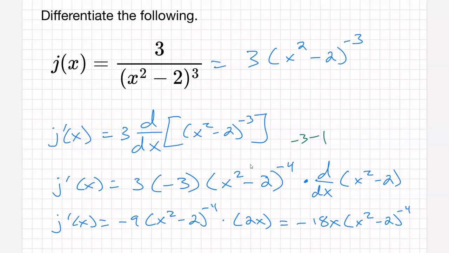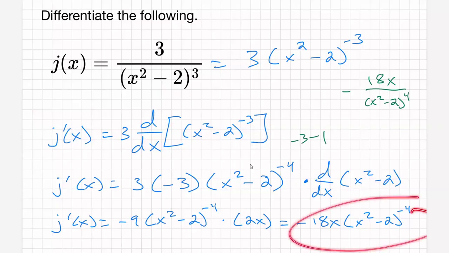Well, that would be fully simplified, right? The only thing that technically you could do is rewrite it as negative 18x all over x squared minus 2 to the fourth, where the negative should technically be all the way out front. But from my perspective here, just be careful with the homework. The homework may not want negative exponents in it, so keep that in mind from a homework perspective for Pearson. For a test, though, I feel like this often will be fine.